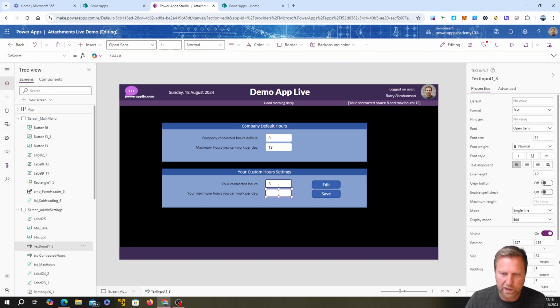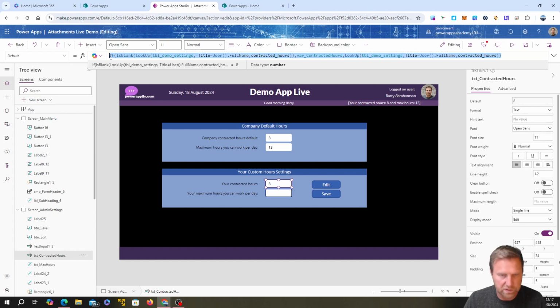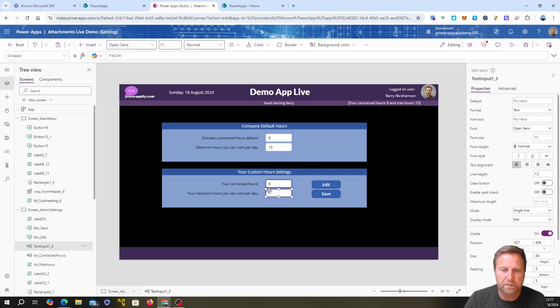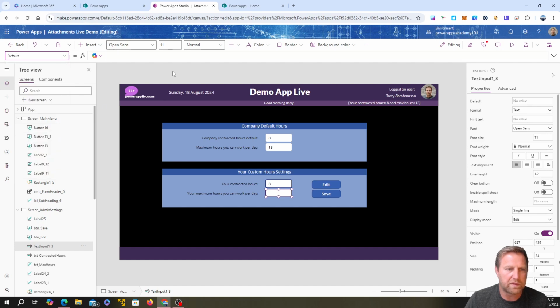Let's do the same thing for the maximum working hours. That's going to be the same, but just doing the maximum hours. Sorry, let's just Control C. Default is what we're looking for.